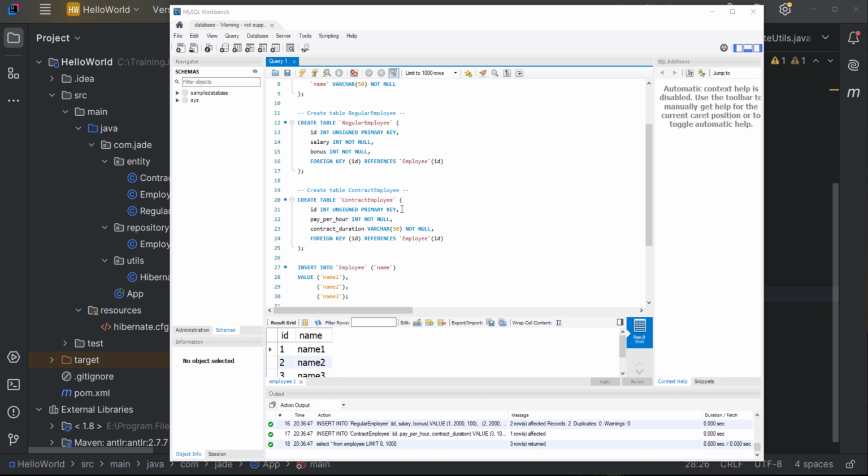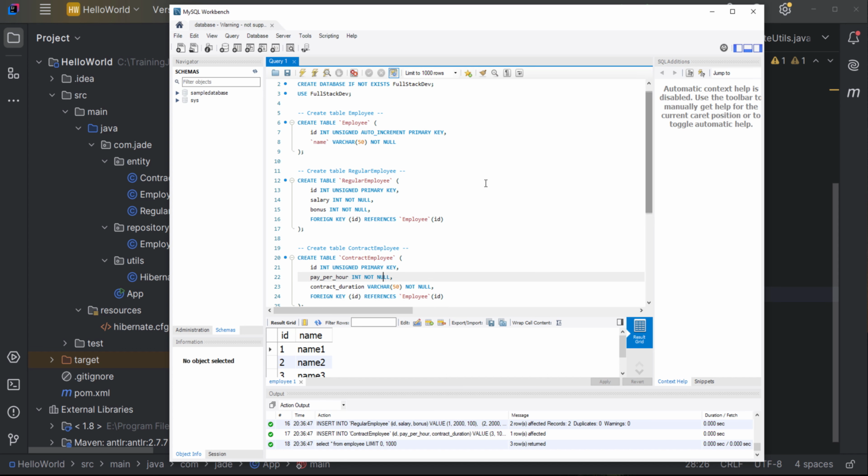And you see in the SQL code here, it's very similar to the previous one, but just a little bit different in that we remove the duplicate field name inside the regular employees and the contract employee tables.